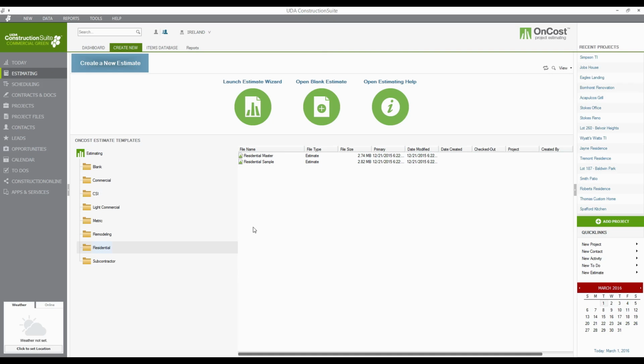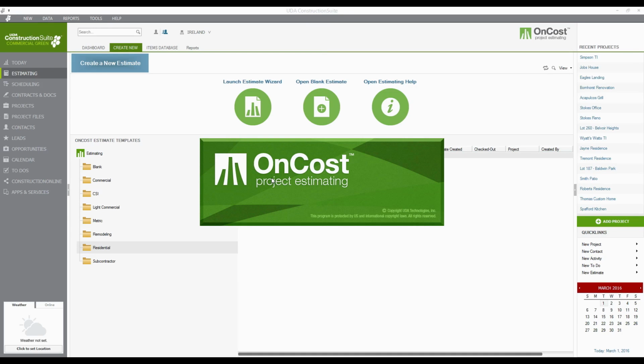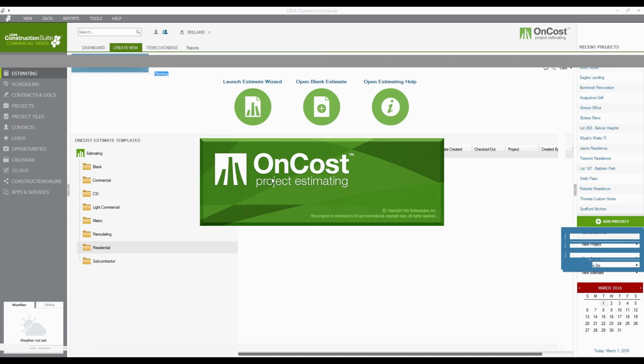But the big question comes up, of course, where to start and what do you want this to look like? So to begin with, for those of you who are just getting started with ConstructionSuite, I highly recommend that you open up one of these folders that's pretty close to the kind of work that you do, and right-click on one of the estimate templates that you'd be interested in taking a look at and select the Edit option. Now, I say edit because if you just double-click on the file or you right-click and open, it's going to try to tell you to save it into a project, and we don't want to do that yet. We're interested right now in just taking a look at the templates, seeing what they offer, and maybe making a few adjustments to them. So first, we're going to right-click and edit this residential master template, and it's going to open up for us like so.